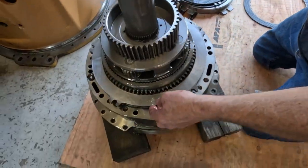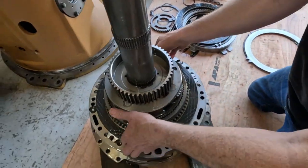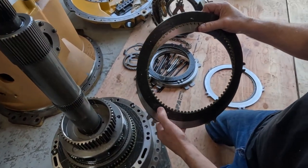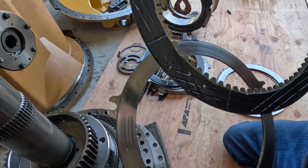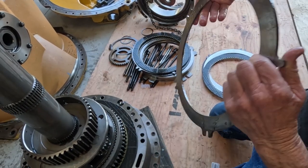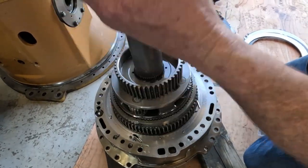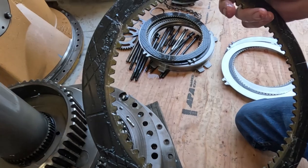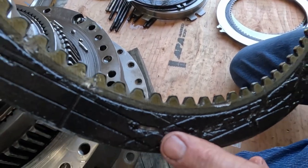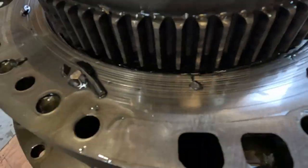So I'm going to lay that down. Get this plate off. Just keep on stacking the steel all inside here, in these clutches. These are roughed up really bad. So these plates and discs are going to be changed. Look at that, just tore up. Here, there was a piece of bearing just stuck in there, just gouging it up. And then look down here, there's needle bearings all throughout here.